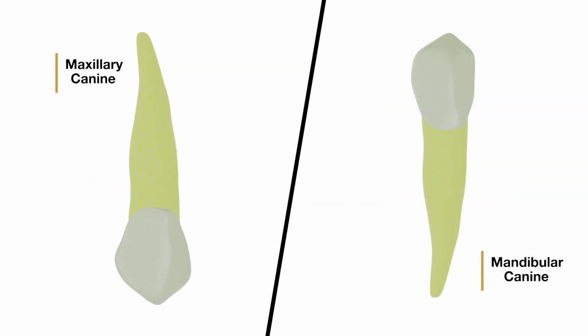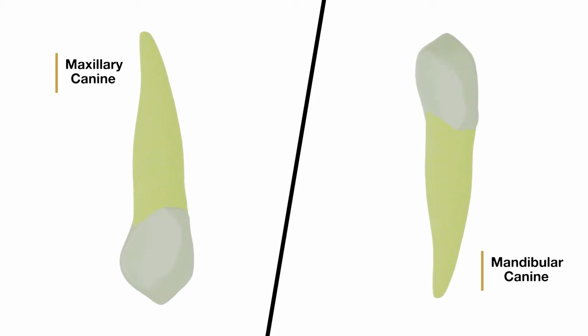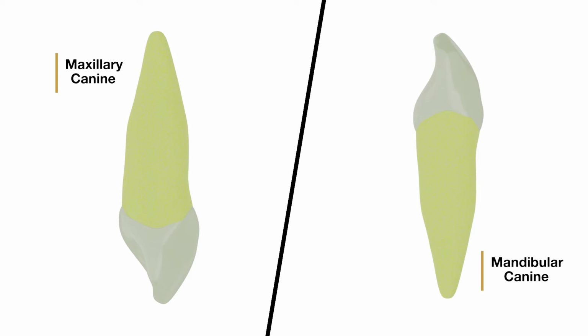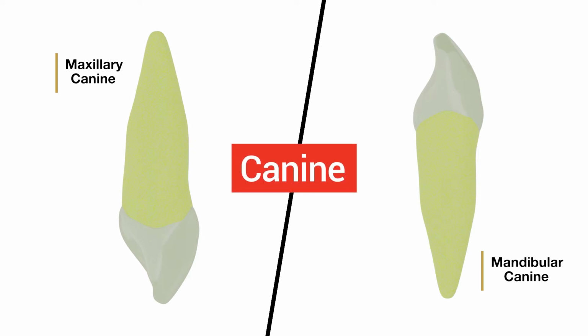Now, both maxillary and mandibular canine are referred to as the cornerstone of the dental arches. They are the longest teeth in the mouth, where the crowns are usually as long as those of the maxillary central incisor, and the roots being longest compared to any other teeth. The resemblance of this tooth with that of the carnivore's teeth give rise to the term canine.